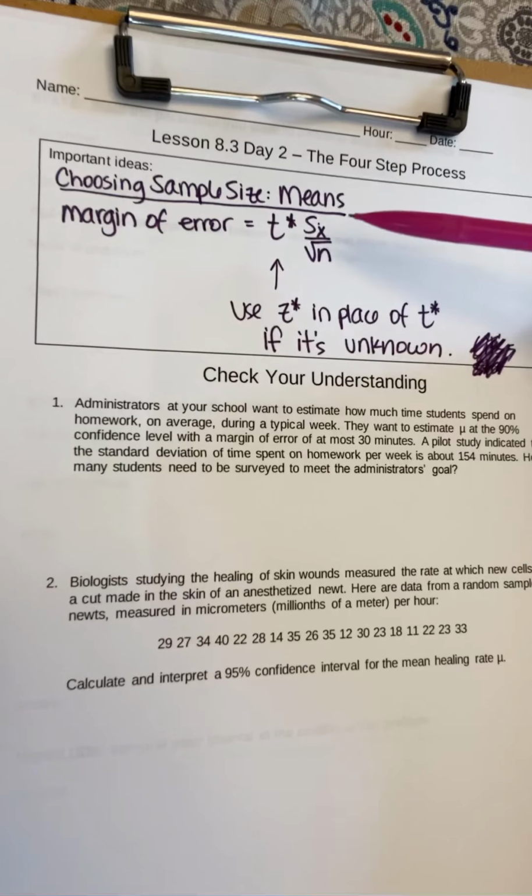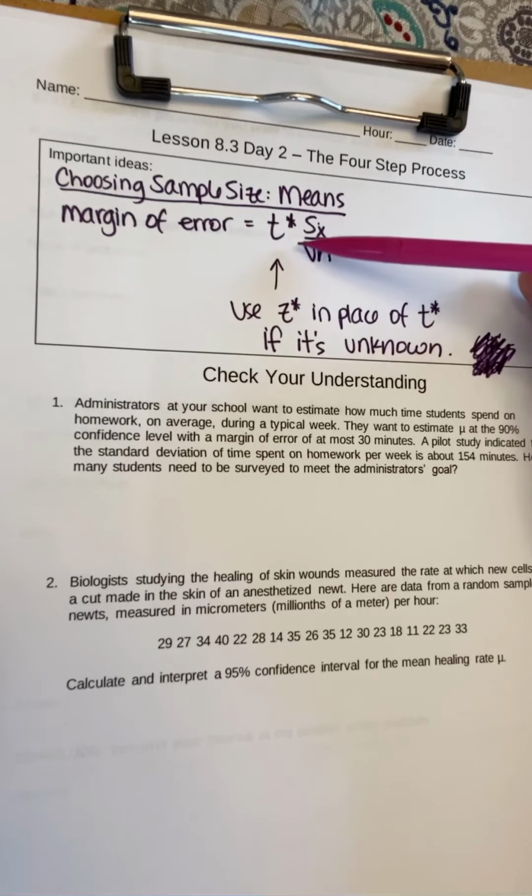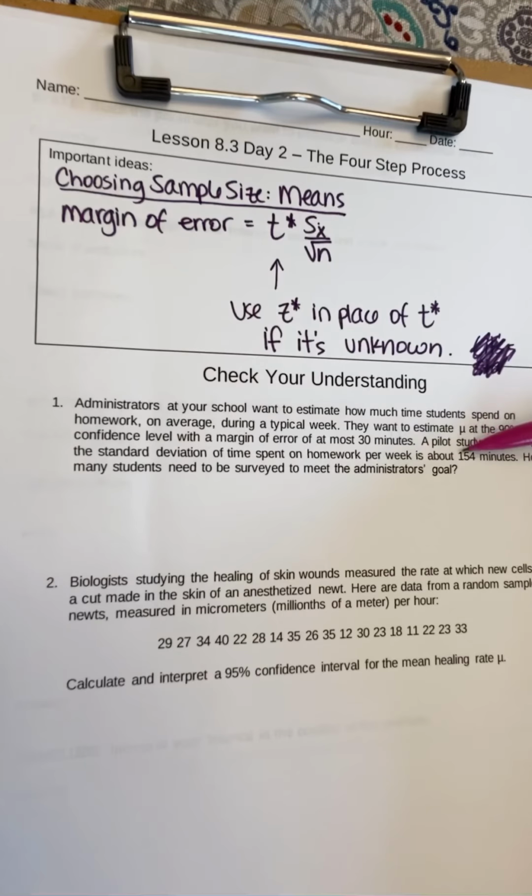So in the box, I wrote down our margin of error when we're working with means. And as we talked about in our discussion on confidence intervals for means, we know we should be using our critical value t star. But because we have a population standard deviation, we're actually going to use z star. You'll use t star if your standard deviation is unknown. But I know my standard deviation of the population, so I'm going to use z. And in reading this, I realize I do know it.